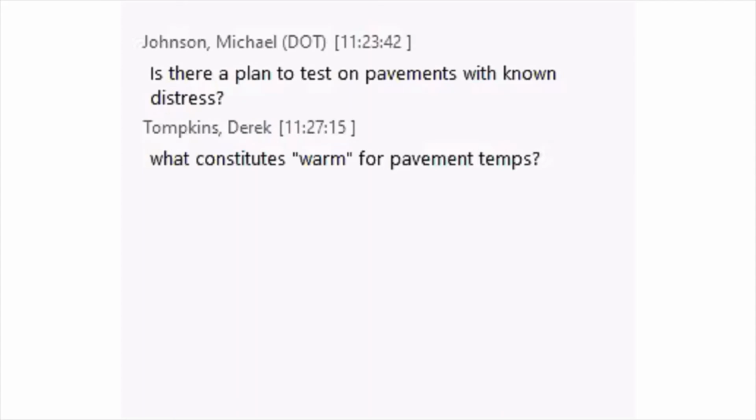Well, I guess to piggyback on that, and maybe Rebecca or someone in AMT who can speak to this, or even someone in pavements, is this something that would be used directly after paving? Because if signal to noise is an issue, is it even necessary that we measure when pavements are newly paved?